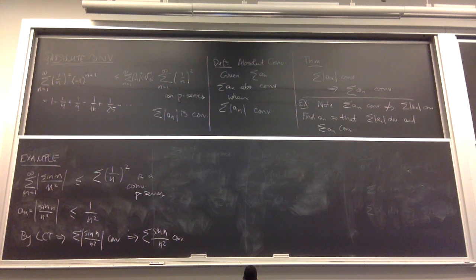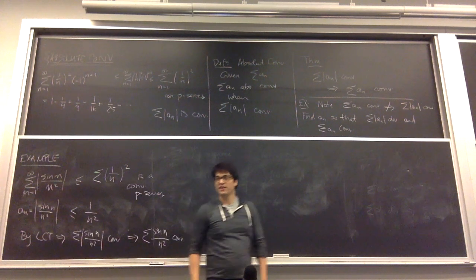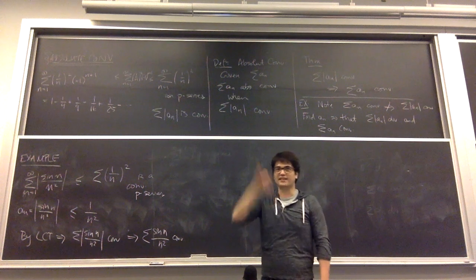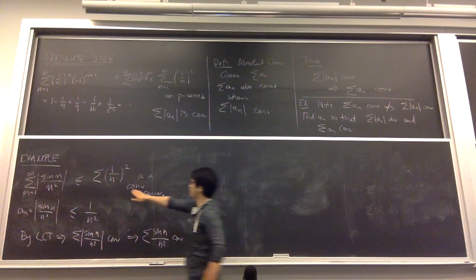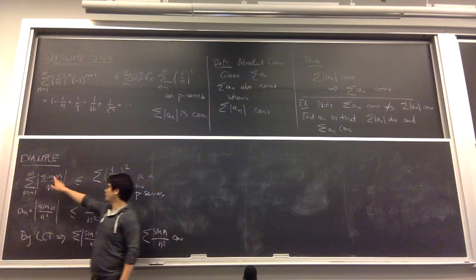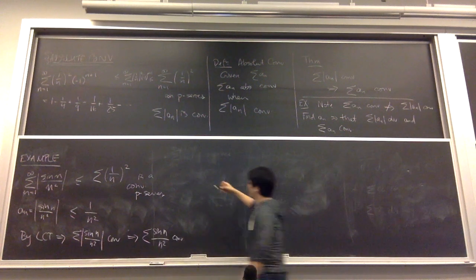So you're always going to have to use these tools in concert with other tools. It's unlikely to be just one. You usually have to use the absolute convergence test. I'm going to show you the ratio and root tests, but it's usually the case that you need to throw a comparison test in somehow, because you usually need to produce a sum that's either convergent or divergent and compare it with the thing. We're never going to give you something nice like this. We'll usually give you something weird like that, which is close to something nice.